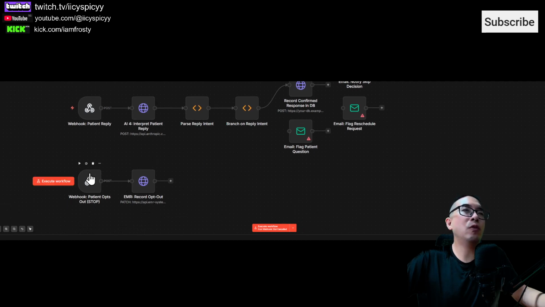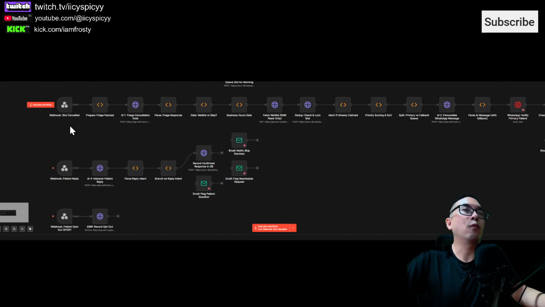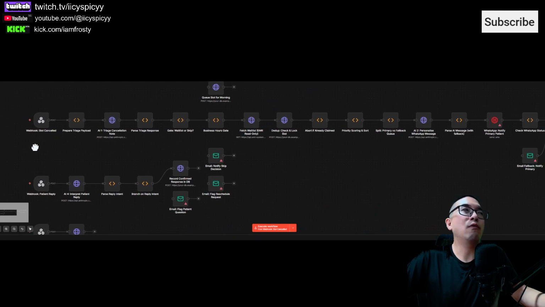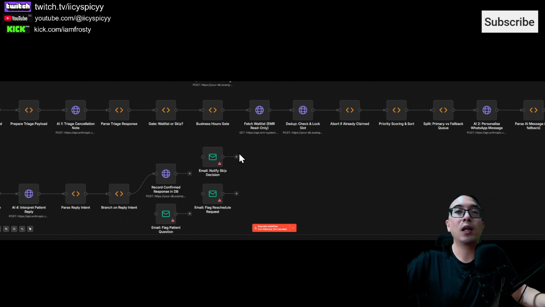And of course, we also allow opt-out workflows. For patients on WhatsApp, when we reach out to them, we probably give them an option to opt out from the wait list so that we can stop disturbing them. But I think this workflow is not so firm yet, because technically we don't want them to opt out, so this is something you may or may not want to consider for your workflow. So this is all in all the waitlist function for when appointments are being cancelled or rescheduled. There is this way that you can fill up slots based on an automated process without having your staff manually call patients on the wait list.